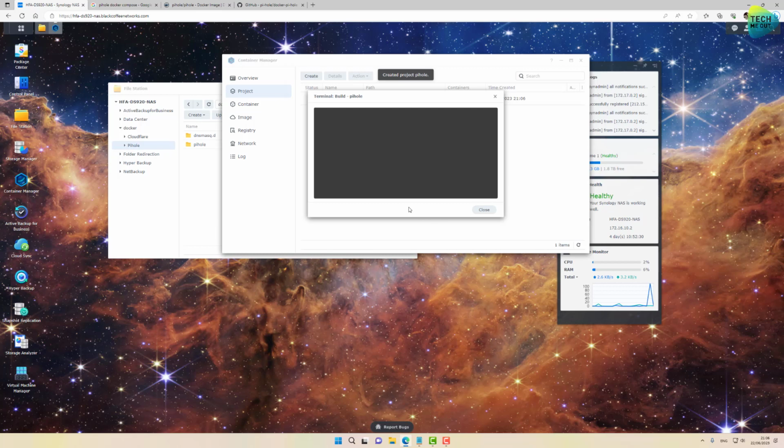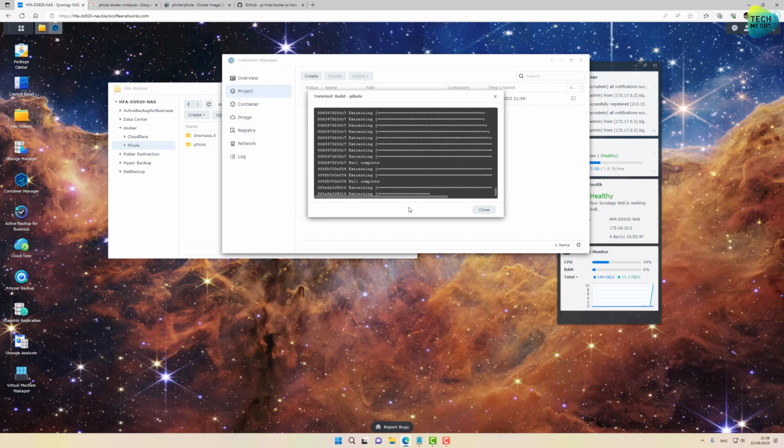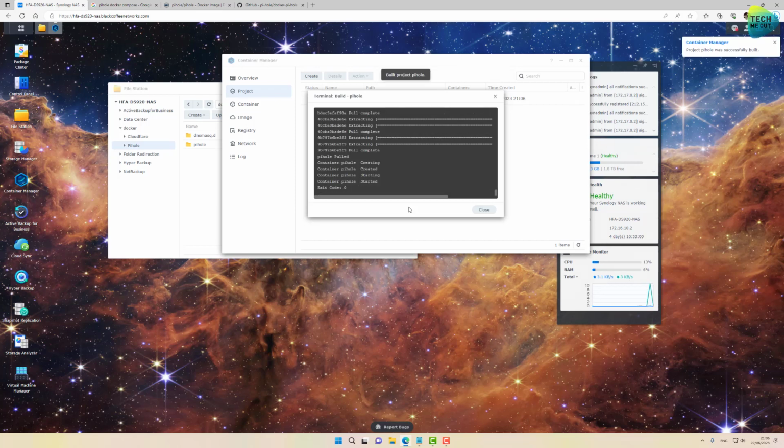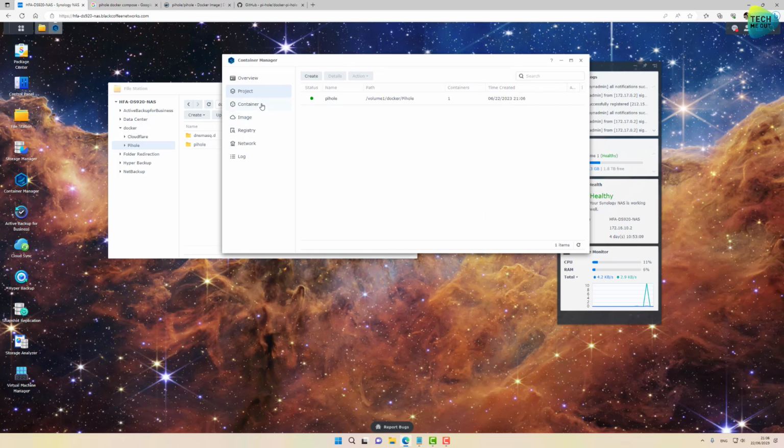If we're lucky, the project will now pull the Pihole image and apply my configuration. All right, looks like we're in luck. With exit code 0, that means everything went correctly. Let's go into containers and we can see that a Pihole container is indeed created. Now all we have to do is to open up a web browser and try to go into the IP address of that Synology NAS and colon with the port we have selected.